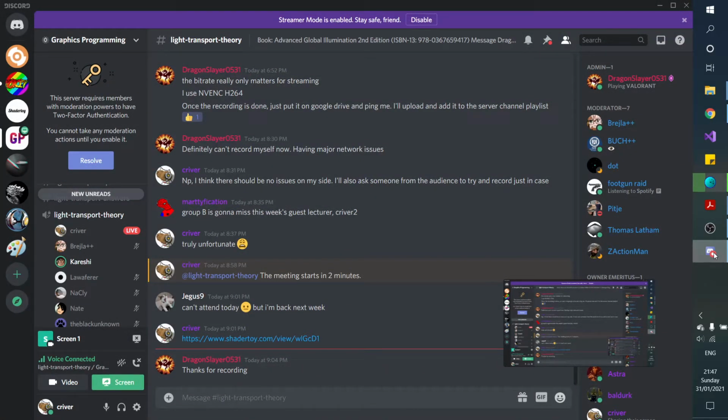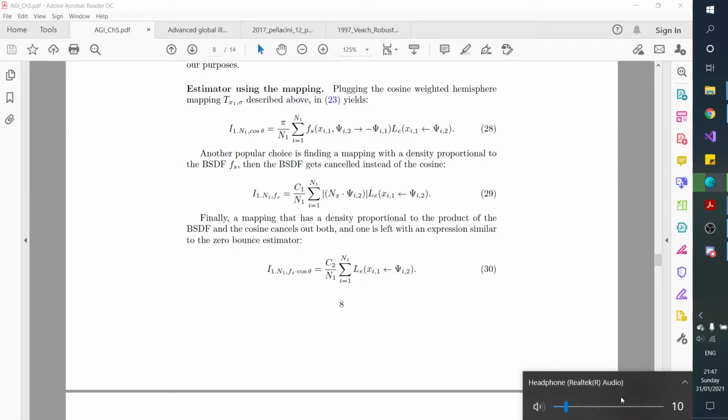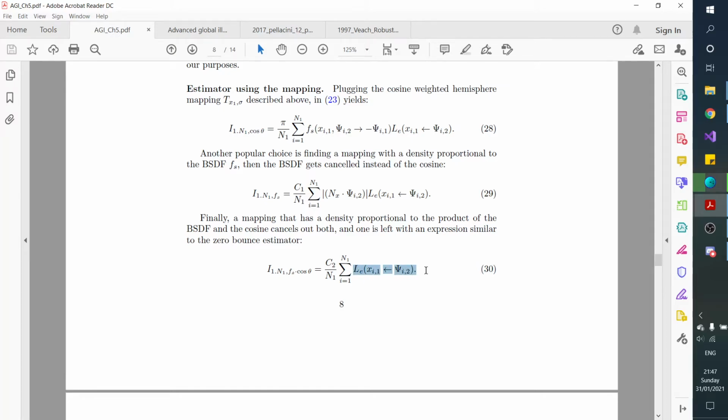In this last one you just showed, the source of variance will be the emitted radiance from bouncing away, right? Yes, exactly. So for example, I shoot a ray, but I don't hit a light. Well, I just wasted the sample, right? Okay. This could be really a perfect example, maybe the best of all possible worlds, but would it be possible to actually also not only sample the BRDF and this cosine term, but also cancel some radiance terms in this case? Yes, there is.